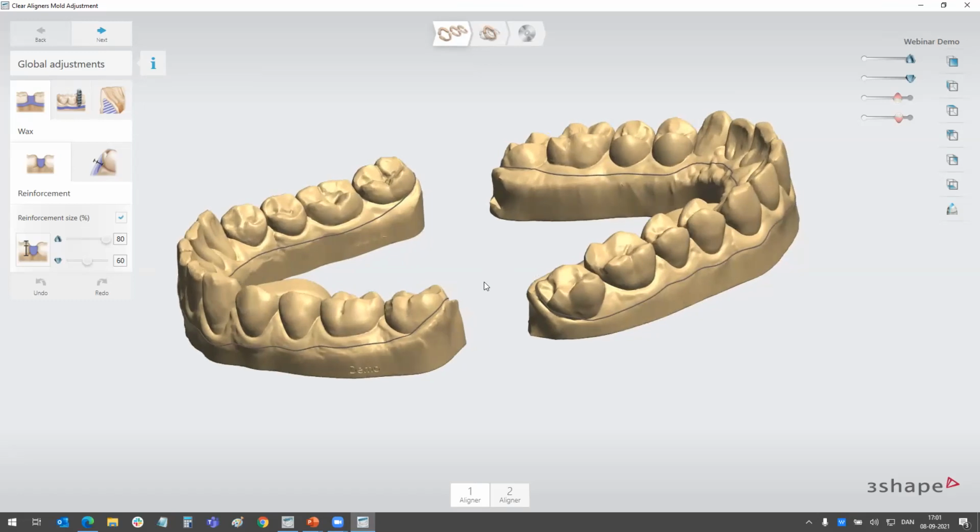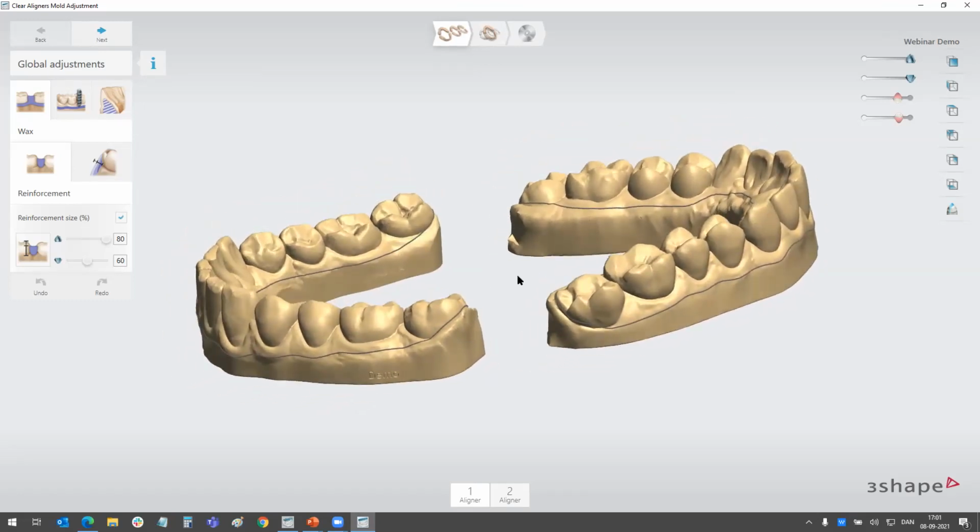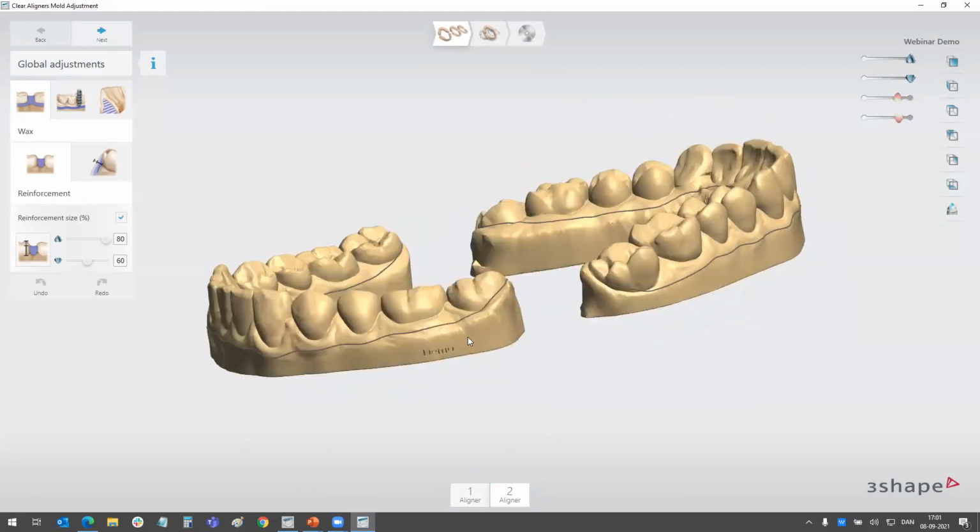So this is also one of these new payment features, but I think your clients will want to still pay the price, because what we hear from the beta participants is that some will spend up to 3 to 4 minutes per model doing the wax up manually. And even if it's only a couple of minutes, if you add that up for a full aligner case, we are going to save them a lot of time here. So paying a small box for an export will still make sense for them.